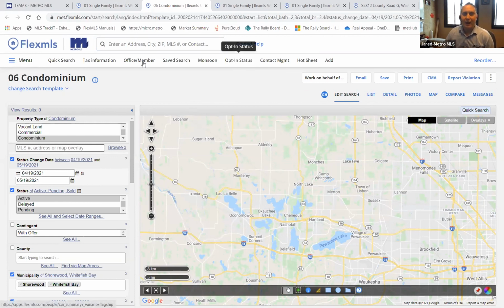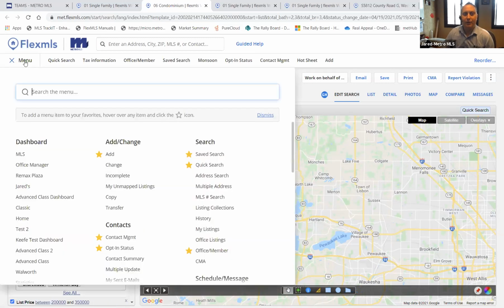And if you're not sure how to add these options up here, this is another great time saver. If you go to menu and hover over any field that you're using a lot, so let's say I'm doing a lot with my contact summary, if I hover over that and I want to add that to my bar at the top, this little gray star appears here. I can just go ahead and click inside of that to add it to my favorites, and you'll see it added to my favorite bar at the top.